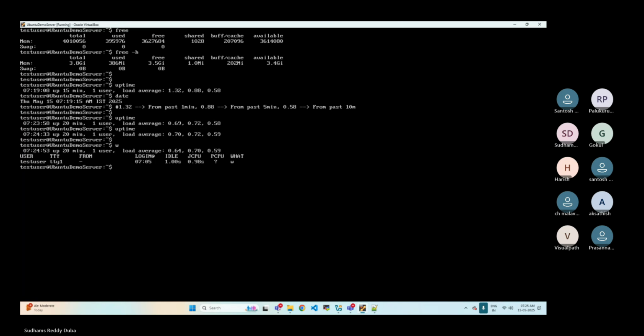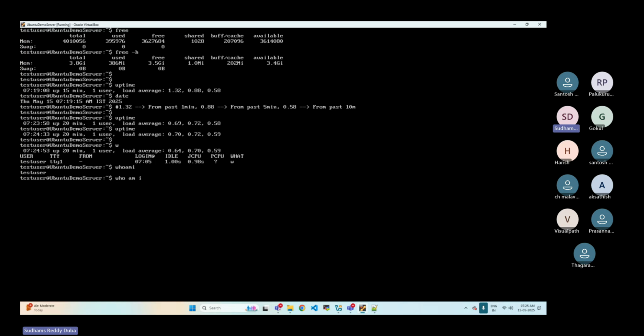Okay. And there is one more option called who am i, with spaces. Last time what we saw without spaces, whoami, it will let you know which user you are. Okay. And if I give who am i, it will give you only user information. I told you there is one user who has logged into the system, right? I want to see only that information. Then you have to give spaces. Who space am space i. It will give you the terminal number and the timestamp when he has logged into the system.